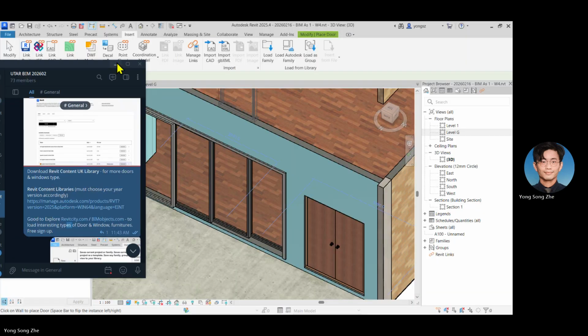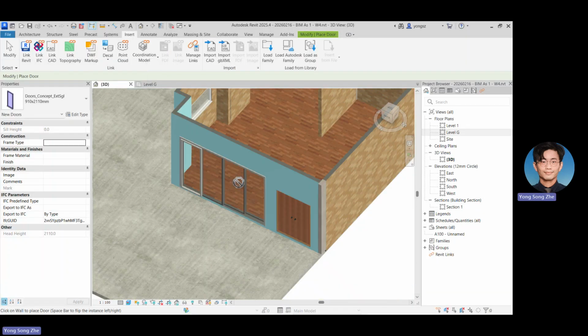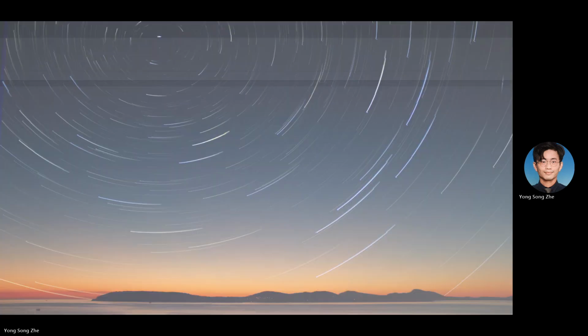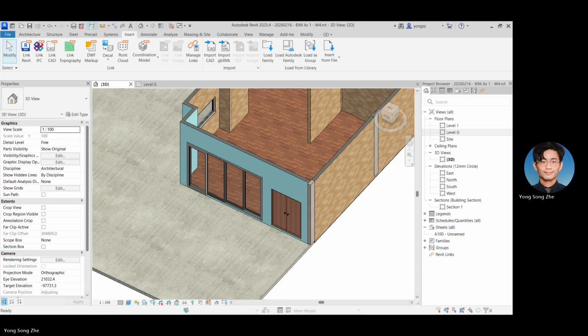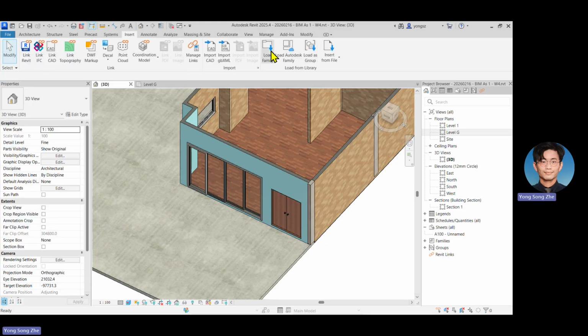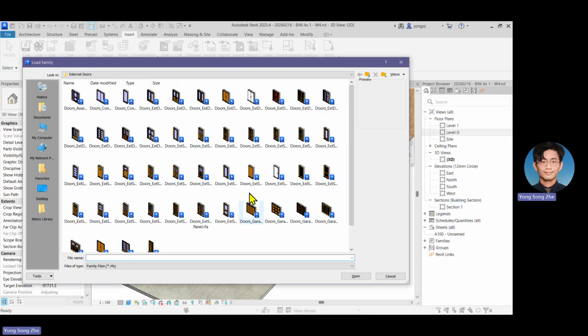Then it's in my download folder now. It's an RFA file. So I go to click load family, insert, load family. Then I look for my download folder.